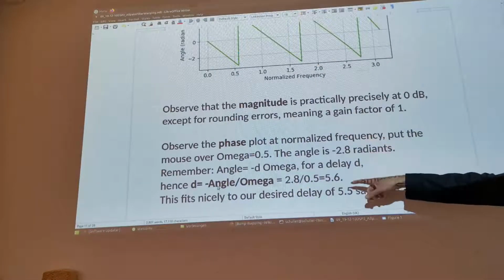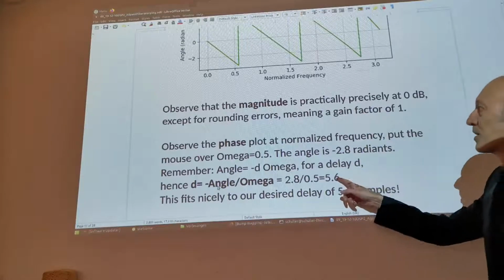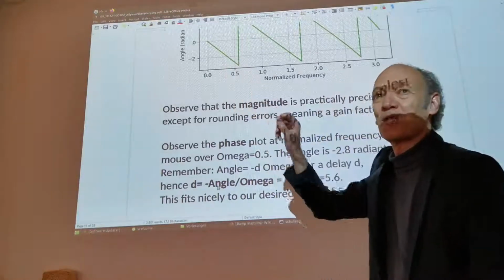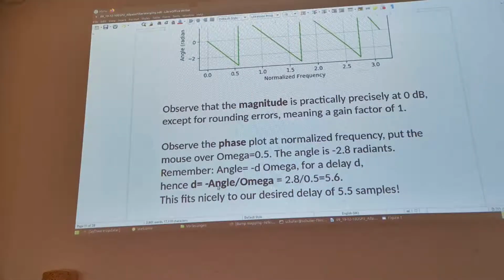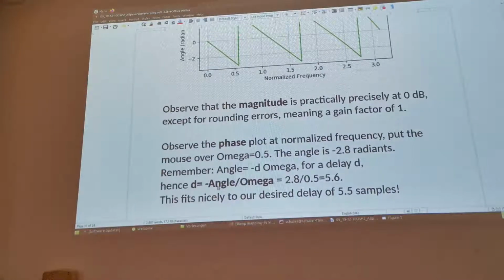Yeah, so indeed we get roughly our 5.5 samples delay. This deviation is more the limitation of reading out precise numbers than the actual filter. So it fits nicely. Makes sense? This gives you quite a practical function to do fractional delay. Right? The windowed sinc function also works, but this works better. So in case you need fractional delays, you can just take this function.